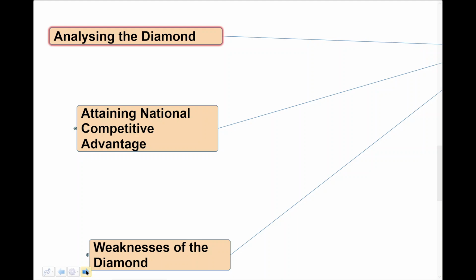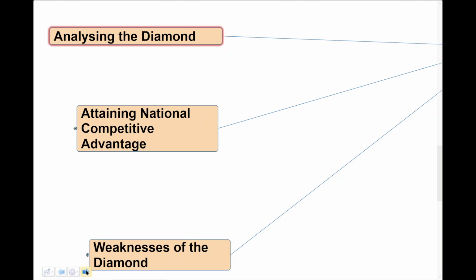Now, in terms of the diamond, I've mentioned the diamond a couple of times already in this particular mind map video. Let's remember what I said. Porter's diamond is an environmental tool alongside PESTEL and certainly alongside Porter's 5 forces. Where we see a question in the SBL exam that involves in some way strategy and/or the environment, then certainly Porter's diamond could be in play. I've certainly seen since September 18, when the SBL exam was introduced, the diamond has been used in a requirement several times. So what do we mean by the diamond?